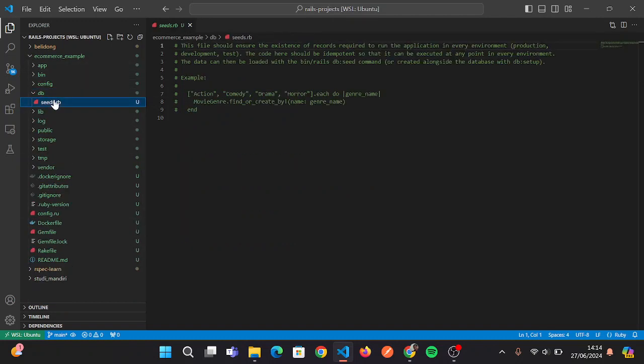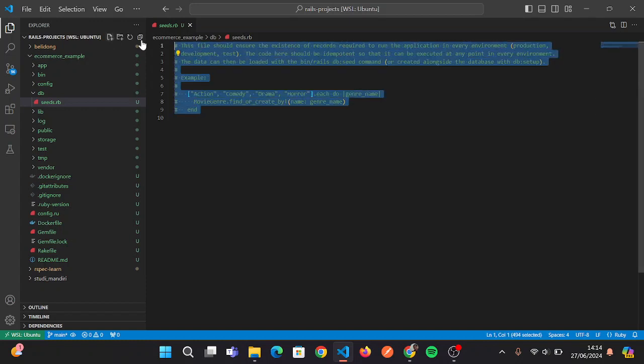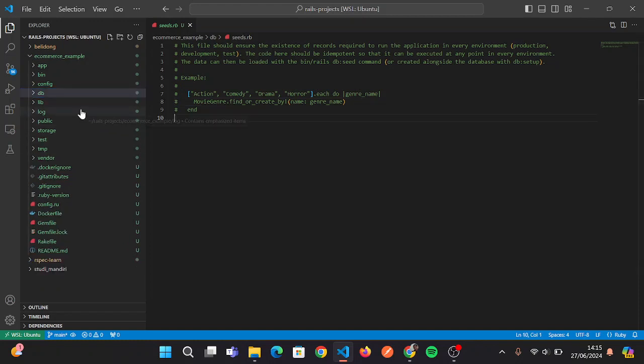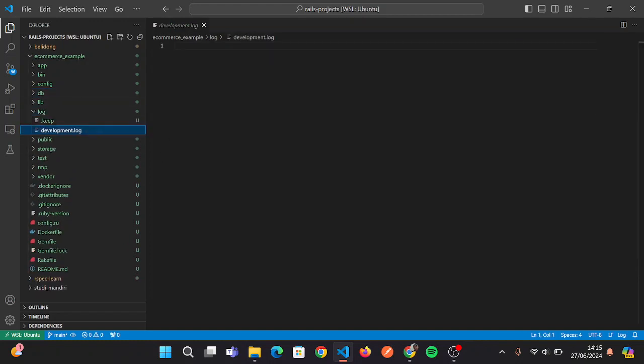Another one is the db folder. Rails generates it first, but after we create a migration, we will see the schema file and the migration scripts as well. We will see that later. We have the log folder for the development log.